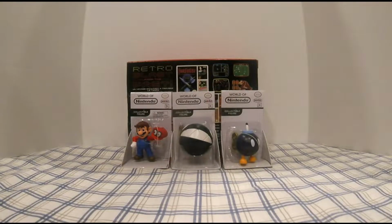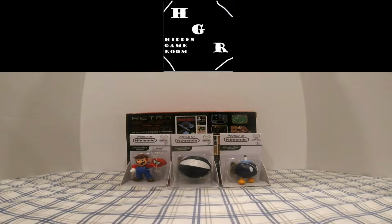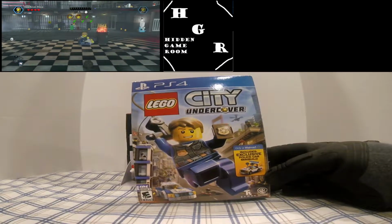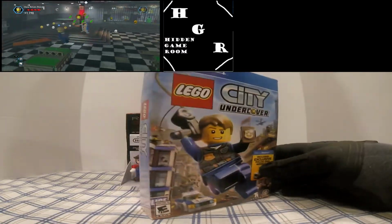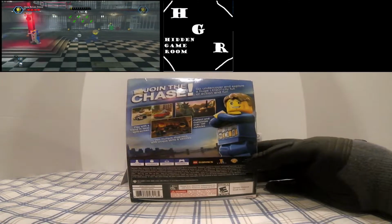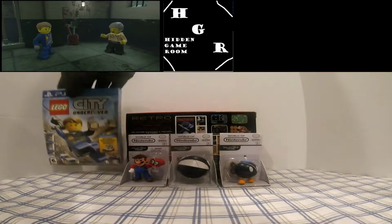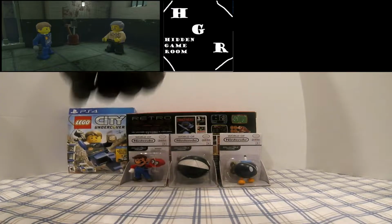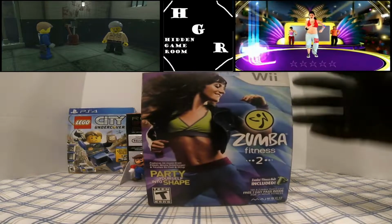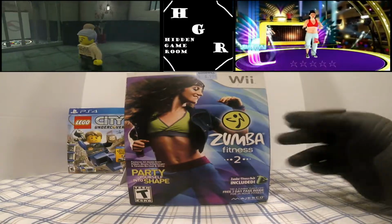And the next thing we picked up was a game that I thought was exclusive to Nintendo consoles only, like the Wii U and the Switch, but apparently it's not. PlayStation 4 Lego City Undercover, and this was a Walmart exclusive, came with the mini build police car. I did not know that was on PS4. Thought this was a Nintendo exclusive, but I was wrong. So yep, picked that up on PS4 mainly because it was marked down and because it had the little mini Lego car with it.